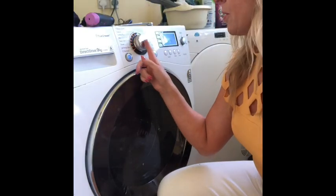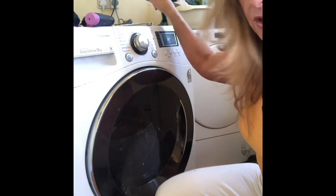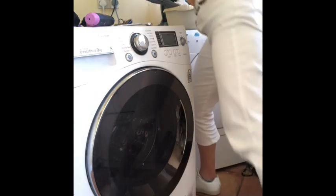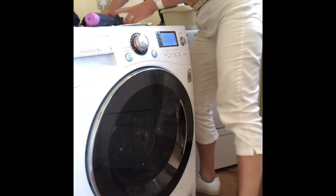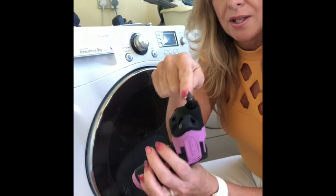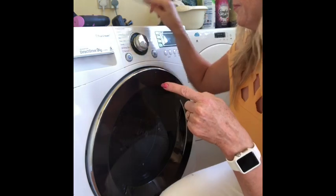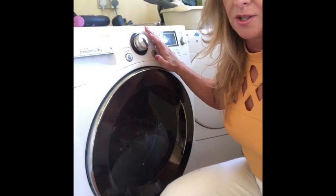So now we've established the problem, turn it off. That is not good enough. We're also going to turn it off at the plug. In fact, we're actually going to take the plug out just in case. Okay, grab yourself a Phillips head screwdriver, 17mm socket. Now we need to go behind. Don't judge me, I don't clean behind my washing machine.